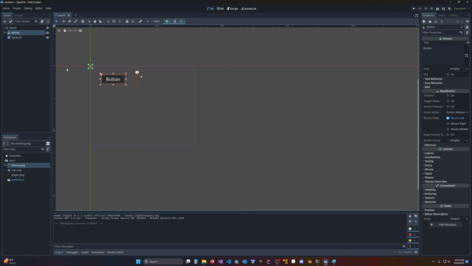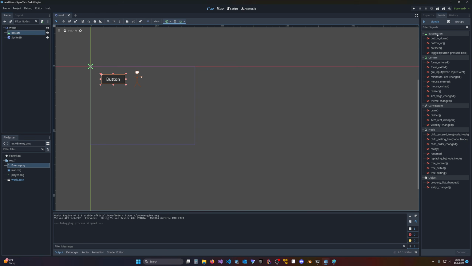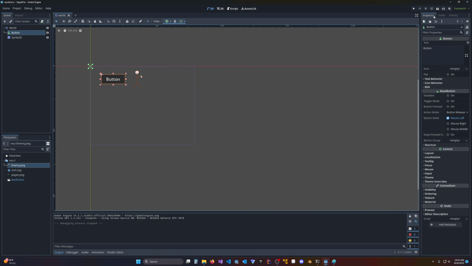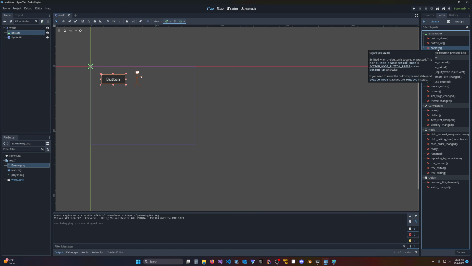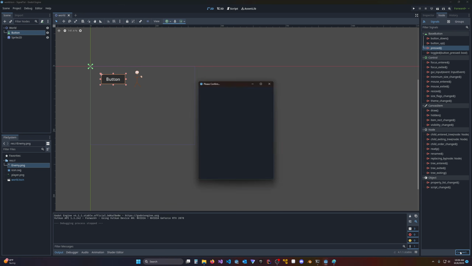All right. So the first way to connect a signal is coming over here to anything that emits a signal. And a button obviously will emit a signal to tell it, hey, the button's been pressed. And in fact, we do see when we come here to the node tab, after we've selected our button, we can see this pressed method is here. And I want to come here and I want to connect this. But as you can see, I need to connect it to something.